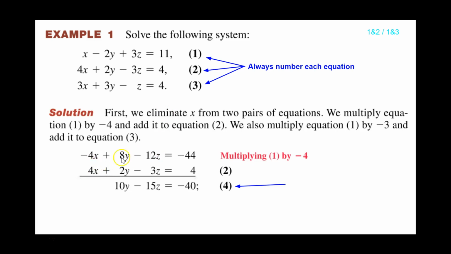So for this one here, I'm going to say this and repeat this many times, but it does not matter which two equations you decide to eliminate first. I'm just going to stay consistent with these slides and eliminate the first letter here. So I'm going to take equation 1 and multiply by -4.